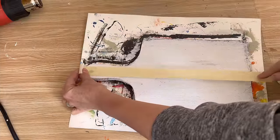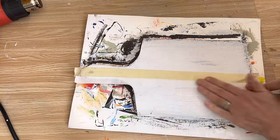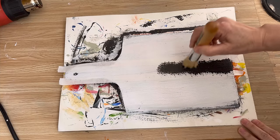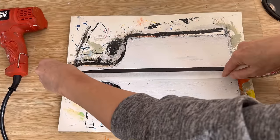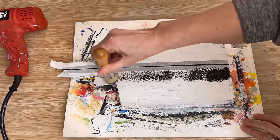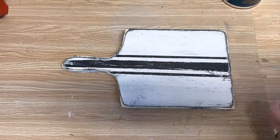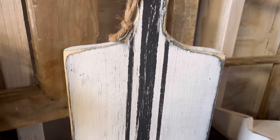This one I'm going to put a ticking stripe on, just creating a stencil with some painters tape and putting a nice stripe down the middle of the cutting board. It's a really easy technique anybody can do with just painters tape and black chalk paint to create a really fun farmhouse cutting board. Just make sure your tape is on straight and measured, and it'll turn out perfect. I love peeling off that tape after it's dried to leave a nice crisp line. Seal it up with water-based polyacrylic sealer — such a simple technique, but it creates a really pretty cutting board.